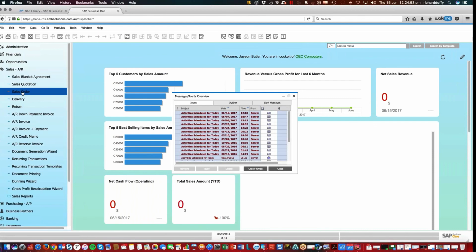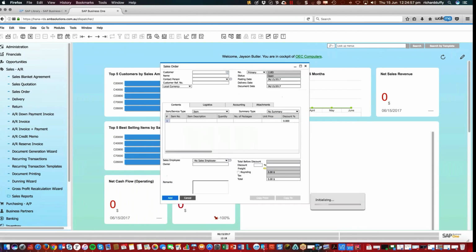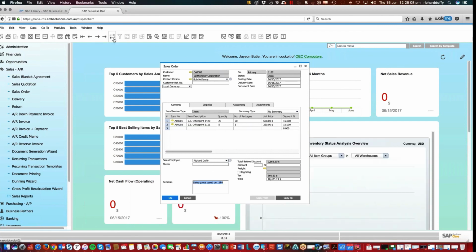So if I go in here into sales, I look at my sales orders now. And I look at my last sales order that's in the system. That's order number 1182. But if I go back one, there's 1181.